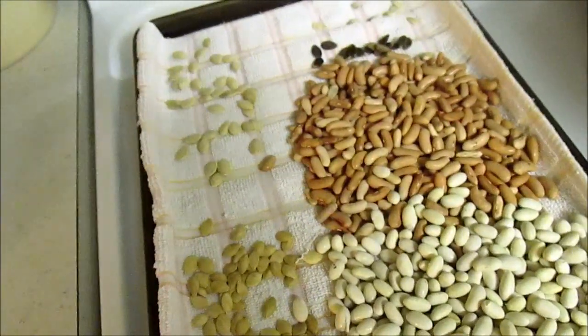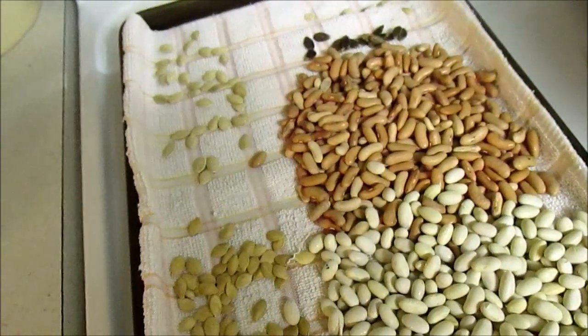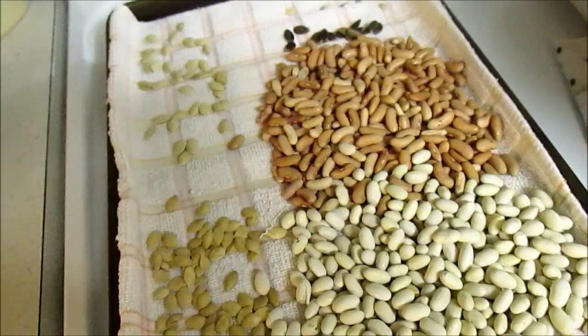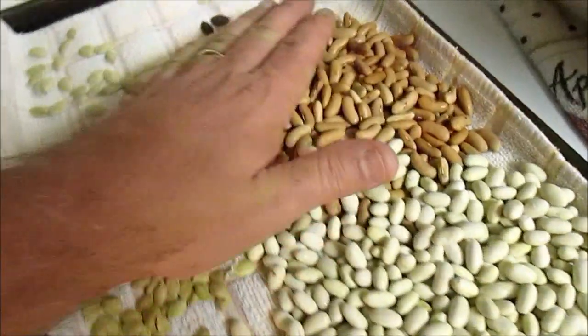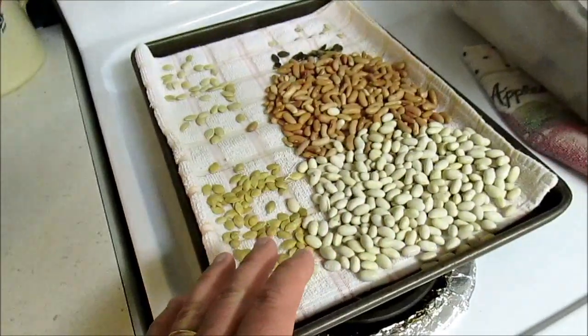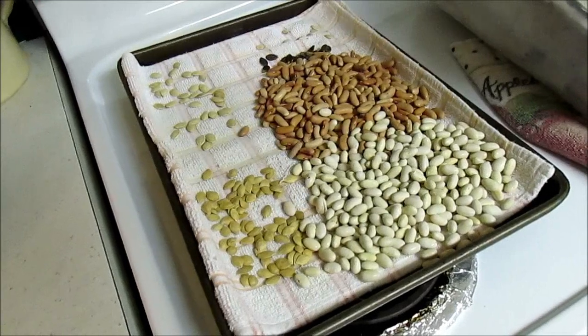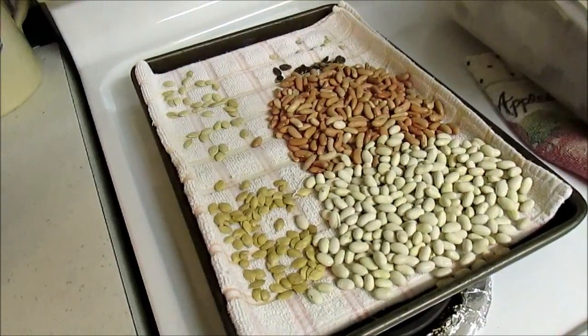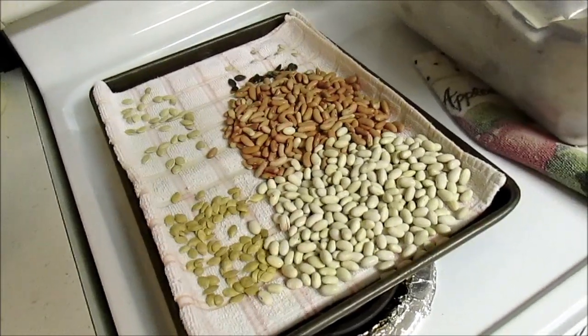So we've got tomatoes that we've already got planted, that we've bought from a store, and we're going to be planting them at the same time we plant these. Now remember, all we're doing here is just putting water on these to kickstart them, so that we're not relying on rain to get them germinated. Because if we plant them and it doesn't rain for a week, then they're not going to germinate for a week.